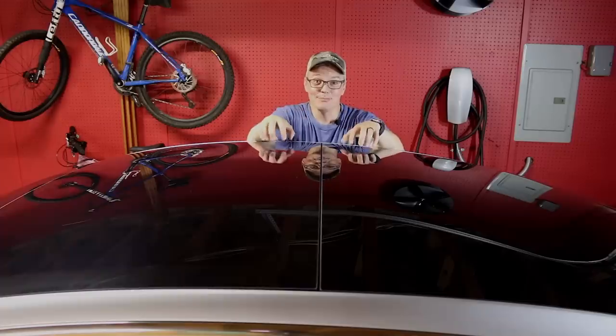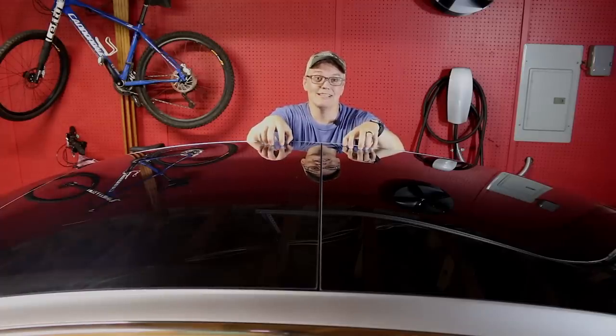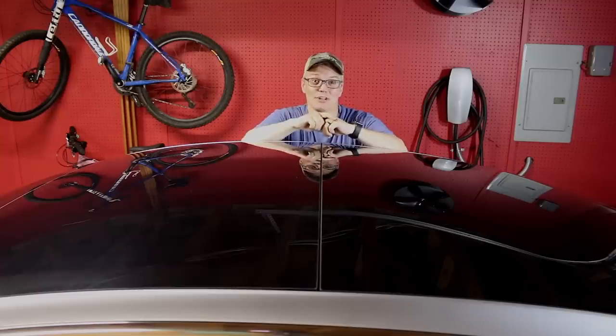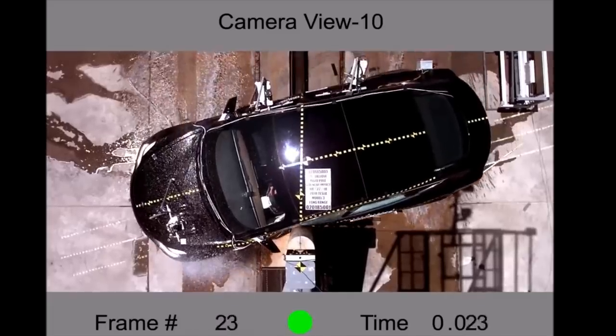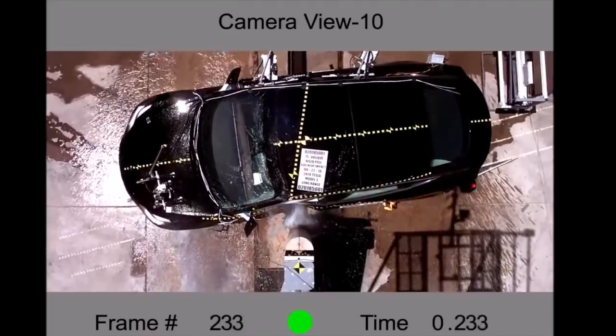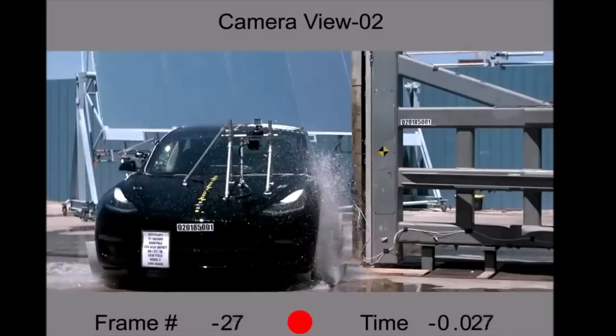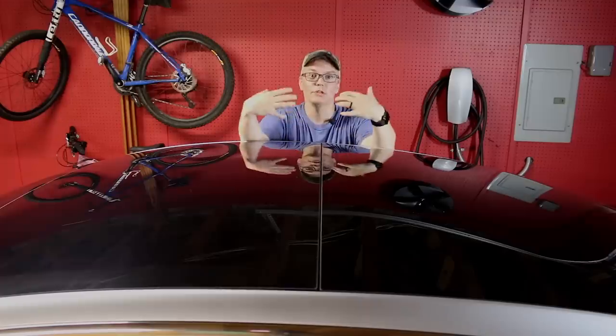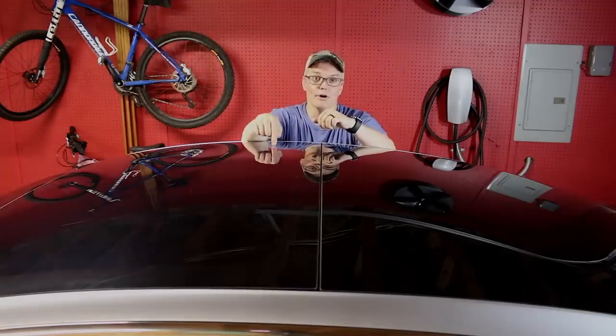Just like a windshield, these panels and their stiffness increase the structural integrity of the entire car. A glass roof like this actually makes a stiffer car than you can get with a thin sheet metal roof — one that better protects passengers from impacts from all angles, not just rollovers. When you look at the side pole impact test from this angle, you can see that the glass panels resist deformation, then break. But they didn't just break at the location of impact — they broke from one end to the other, because tempered glass has a special structure that balances forces of compression and tension. It allows the entire panel to provide strength for any one part of the panel.